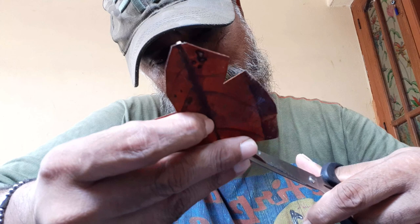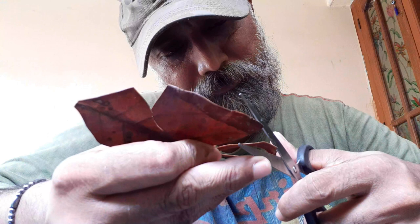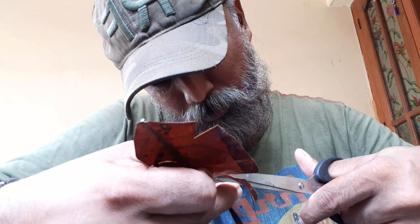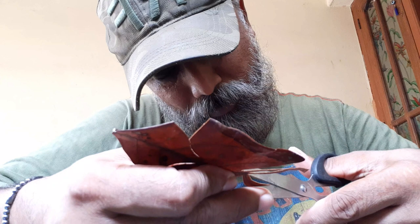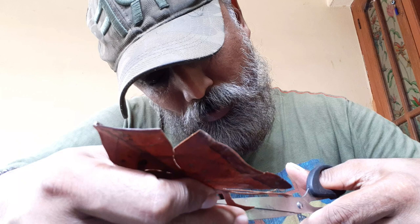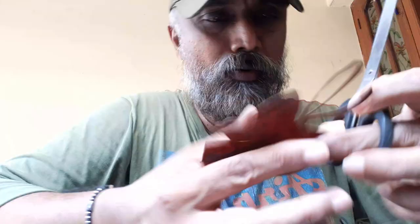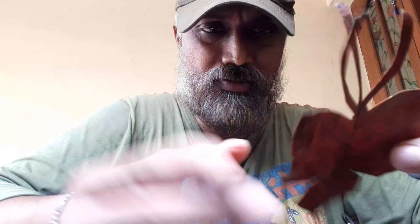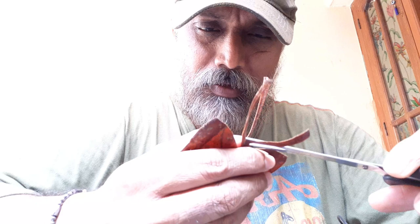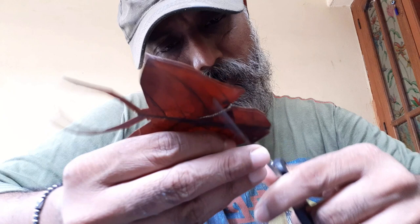After we cut it, there are possibilities of it becoming very thin, but at the same time there is some rigidity that we want. It's a delicate kind — it seems a little delicate, and you have to be careful while cutting. So we have to keep this one... not necessary, we'll cut this. We'll cut this. Yeah. So we have this too. What we have now is this one to cut — give it the shape of the butterfly.